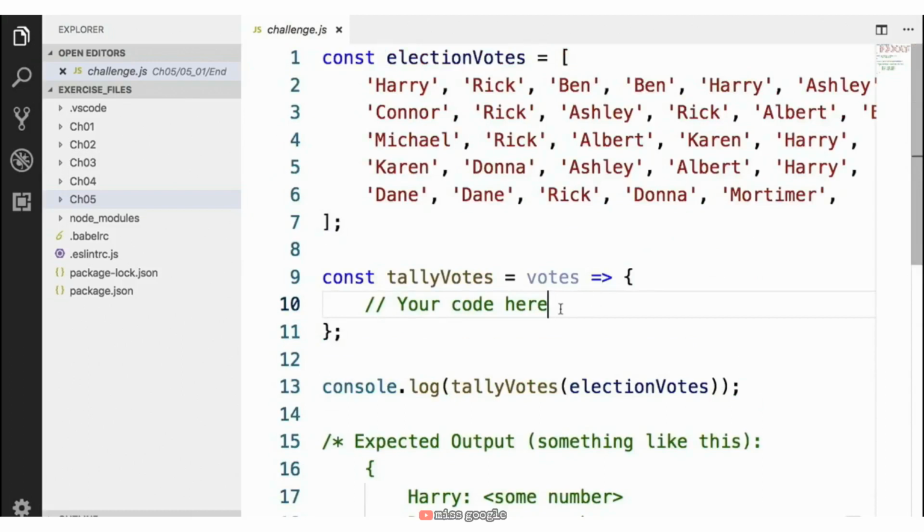Now, this might not seem too hard, but there are a few catches. The first catch is that you're not allowed to hard code any of these names into your function. For all practical purposes, assume that you don't even know what names are in this election votes array. We want to write a function that in theory could work with any array like this. The second catch is that, since this is a functional programming course, you're not allowed to use any kind of mutation in this function. So when you think you've got a solution, feel free to go on to the next video where I'll show you how I solved it.